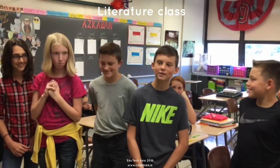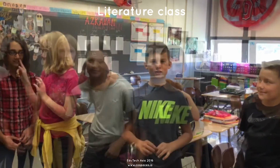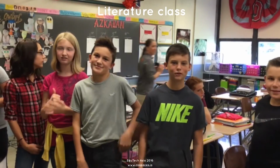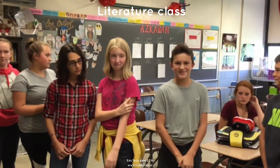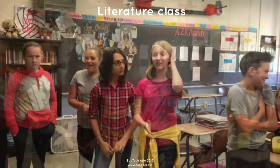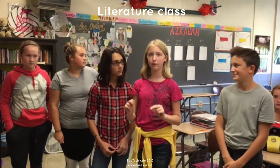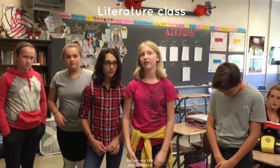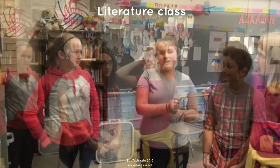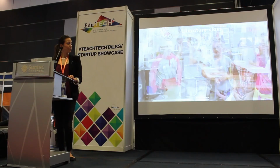I like this project because we got to make our own houses and stuff. I can understand it better on this project because it helps us visualize what The Giver book is about. It was really fun to create our own images of what we think it would look like in the book, because the book has no pictures, so how do we know what stuff actually looks like? It helped me understand the scene of the book better than the book actually.